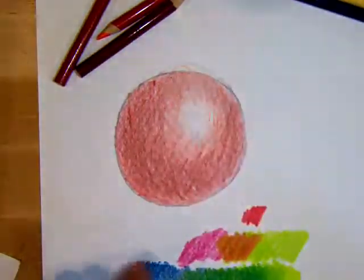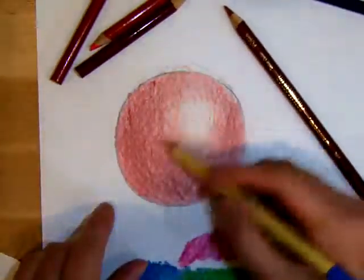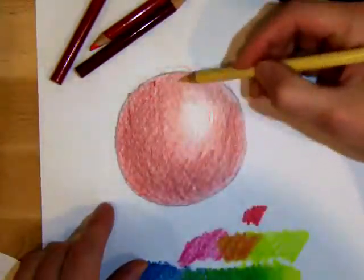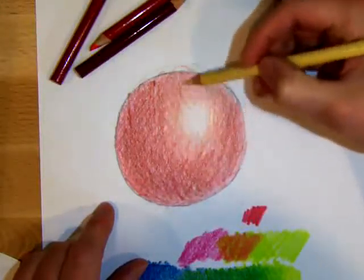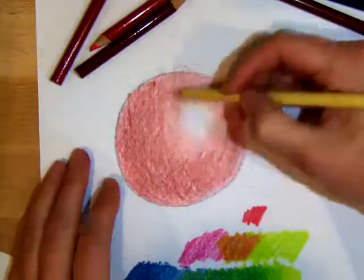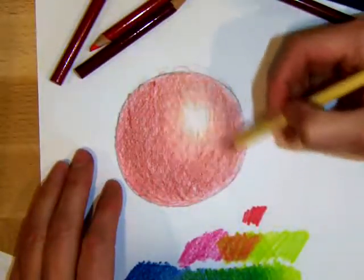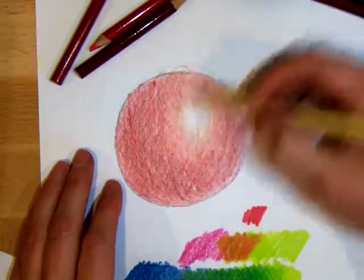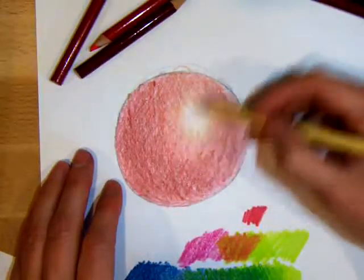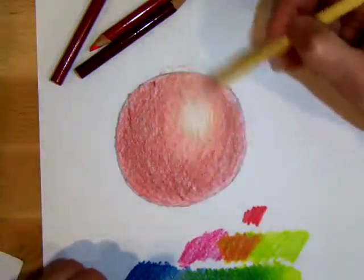And it's still pretty pale. So I even want to go darker. I'm going to add this yellow, and the reason I'm not doing white for the highlight, but more of a yellow cream, is because what does red and white make? Pink. And I don't want it to be more of a pinky red, I want it to be more of the orangey red, so I don't want to add white. I'm just going to add yellow. And I am skipping it all the way over the white, but you can't really tell. And that's the idea.